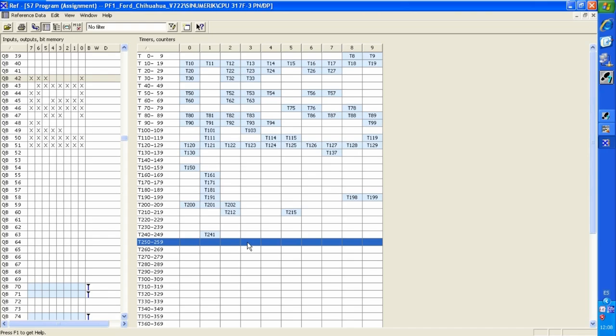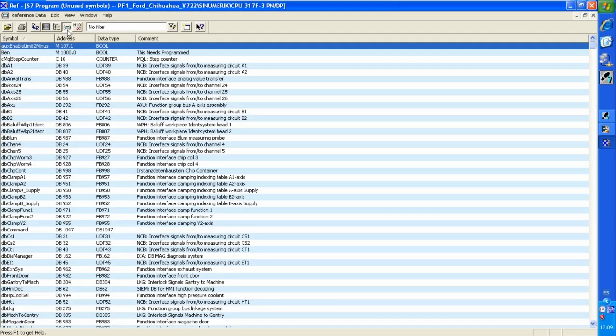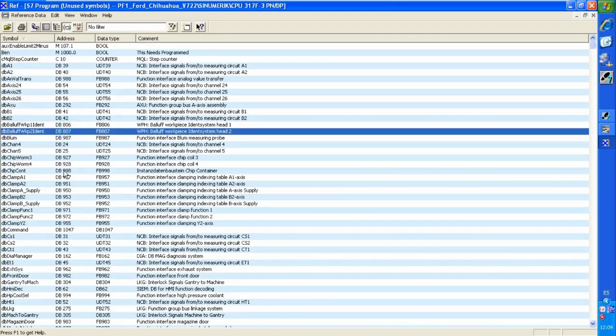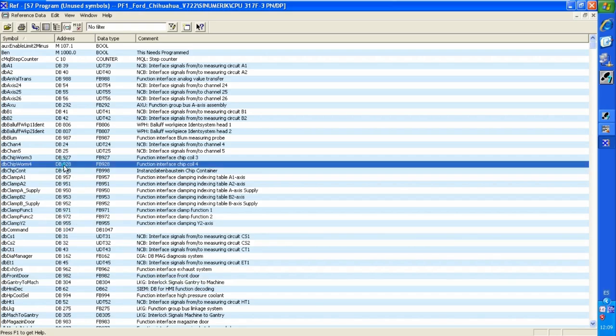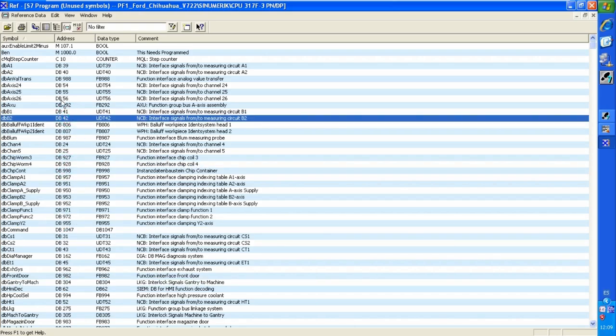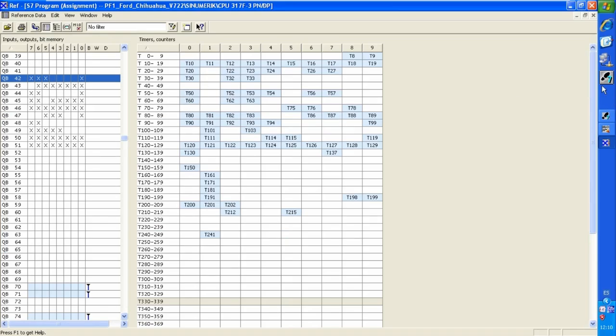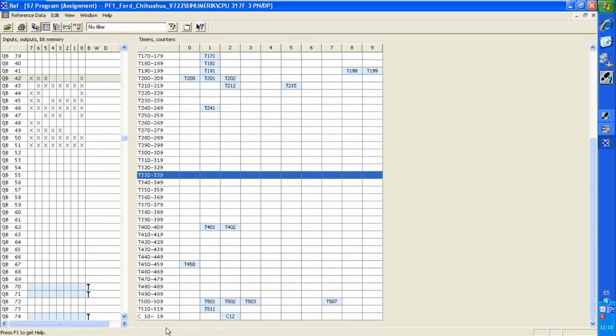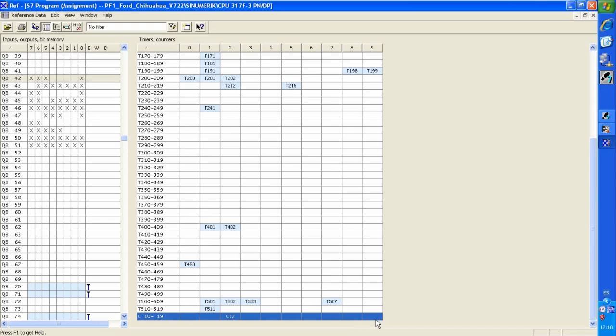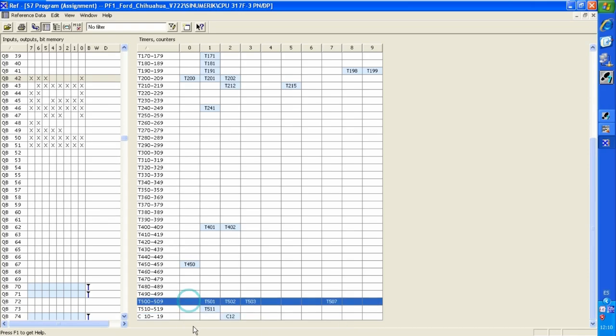However, in this case, also in here we're going to have this button that says unused symbols. So basically, you are going to see that all these symbols that I have in here are not being used in my PLC. So for example, in this case, I am not using the counter number 10. And if I go back again to the assignment of inputs, outputs, and go down, you're going to see that in here we're going to have the counters. So as I told you before, the counter number 10 is not being used in my program. So in here you're going to see all the symbols that we are not going to use.